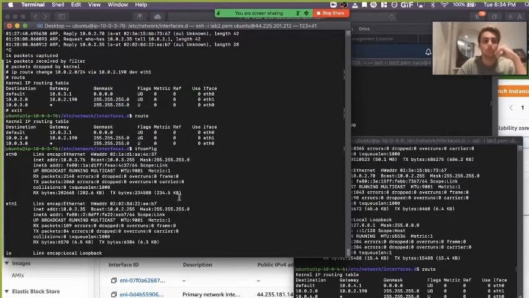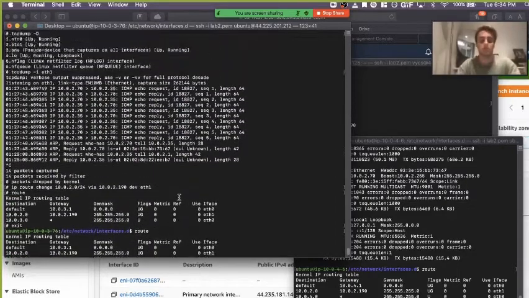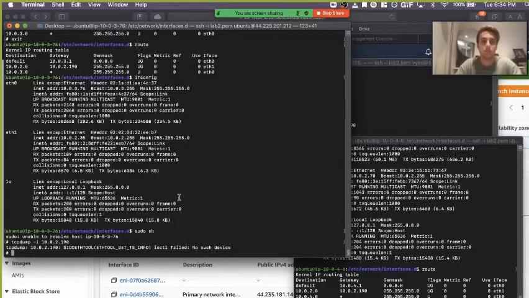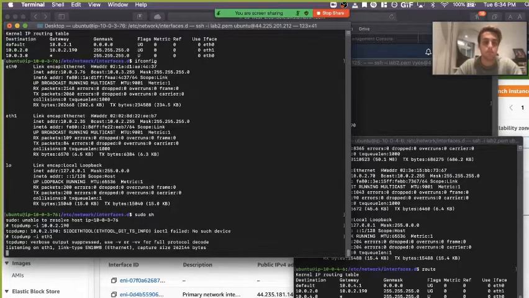And that didn't work. What did I type before? Okay. So you don't actually type in the address. It's tcpdump -i, and then we're listening on ETH1, which is the one that's configured to the gateway for the router.